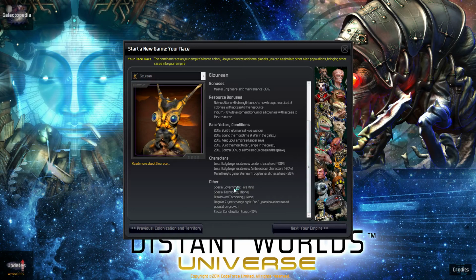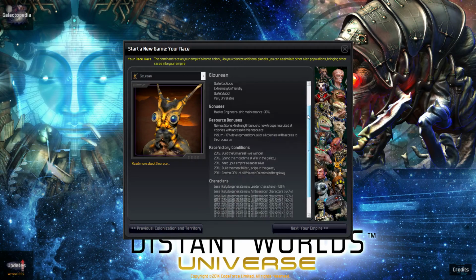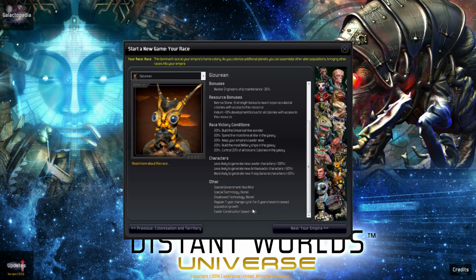Okay, we have a special government that is the Hive Mind. We are insectoids, so that makes sense. We don't have any special technology. We don't have any disallowed technology. We have a regular 7-year cycle for 2 years. We have increased population growth every single 7 years. So every 7 years we'll have 2 years, between year 7 and year 9, where we'll have even more population growth. By year 7, usually you're already capped out because of this. But yeah, faster construction speed is also nice, +10%.